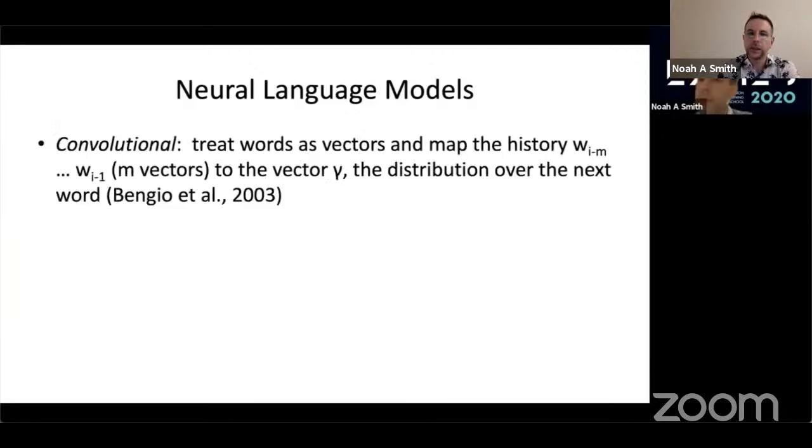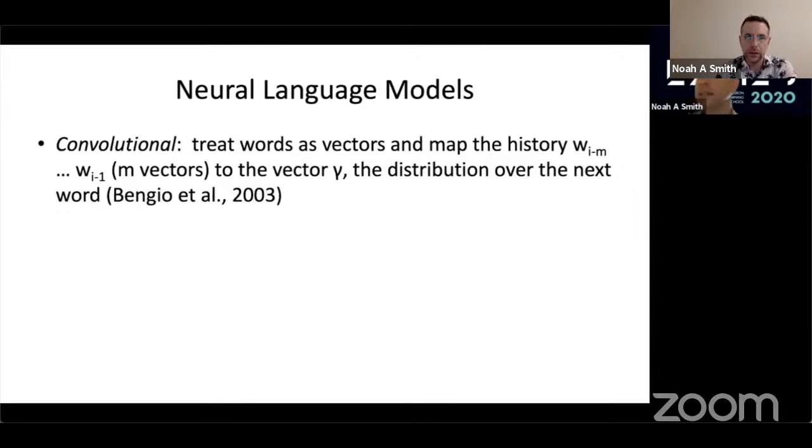So one step away from the models that I showed you was the use of convolutional neural networks for language modeling. Here the idea is that each word is going to be treated as a vector, and the vector associated with the word is simply a collection of d parameters that will be estimated. They're just arbitrary numbers associated with the word. What we expect when we build these word vectors is that words that have similar meaning or appear in similar contexts will have similar vectors, but not identical. And usually the dimensionality of these word vectors is much smaller than the dimensionality of the vocabulary.